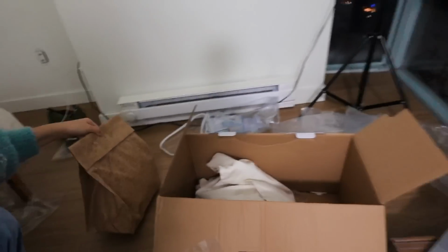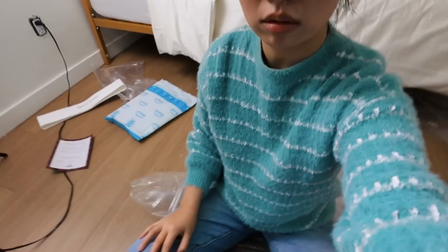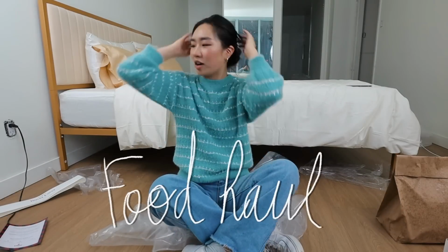I'm back home. It was raining pretty bad outside, so I got drenched, but I have my food right here. This is my setup. We don't have any other furniture other than a bed, and I'm not about to eat on my fresh new sheets. So I'm gonna stay close to the ground and I'm gonna watch the hockey game. I decided not to go because I just don't think I'm gonna make it. It's already going on. So let's do a little food haul, shall we?